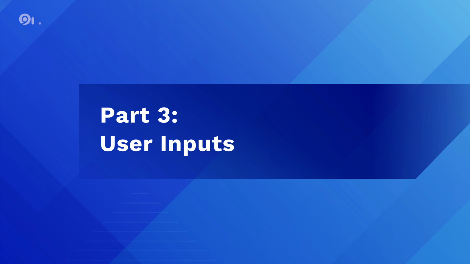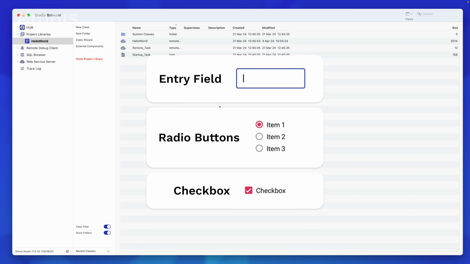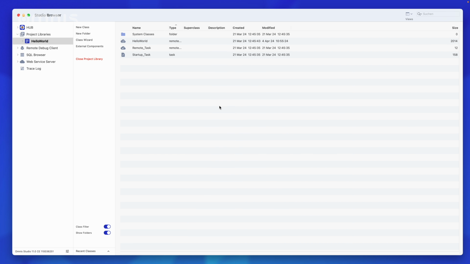In the first video in this series, we looked at the button, which, just like its derivatives, the floating action button, the split button, etc., also represents a user input. However, today we're going to take a look at components that actively change a value. These components include the input field, radio buttons, checkboxes, and switches. Well, I suggest we'll start in the classic way, with the input field.